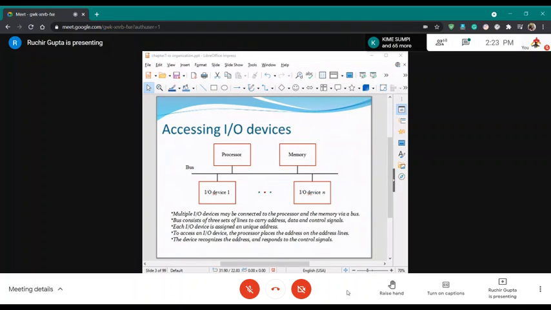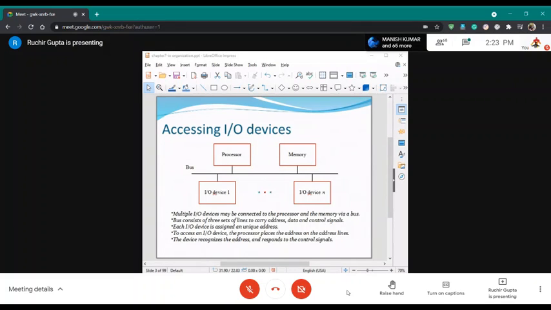Whereas in IO mapped IO, the address lines requirement will be less, because the memory capacity will anyway be higher in comparison with the number of IO devices. Maybe your address is 16-bit, which means you will have 16 lines in your address bus, whereas your IO devices won't be more than 256. So in that case, you'll have only 8 lines. So this is one advantage.